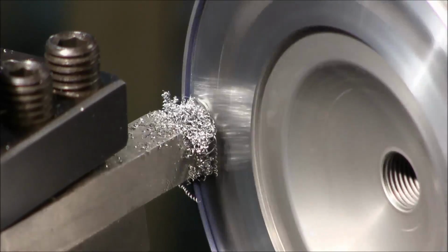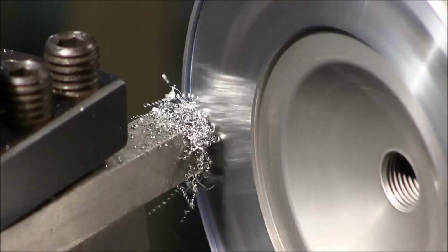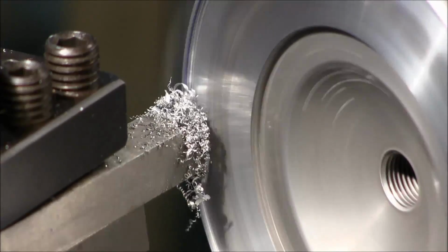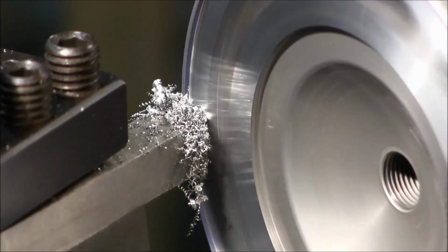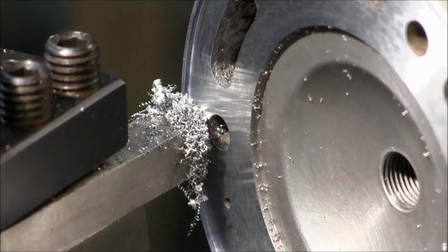Now we're looking at probably a different area than you are. Okay, I can start to hear it chirp right there, backing off. Okay, I'm not moving it. If I have to pull straight out, I can pull straight out.